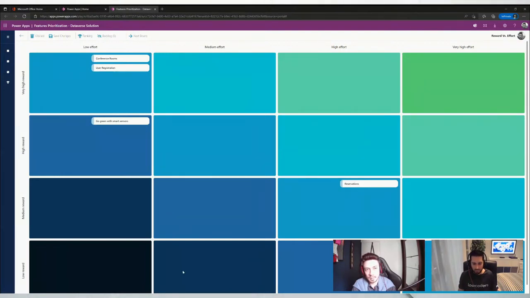You can even collapse the navigation, so you get maximum real estate to do the work that you're looking to do. Yeah. So as you showed, in a very short amount of time, we could discuss three different dimensions of importance to these features and get into a conclusion and maybe get some insights from it, which is awesome. Exactly. So it's very quick. It's interactive. It's efficient. It saves you time. It automates how you prioritize your backlog.